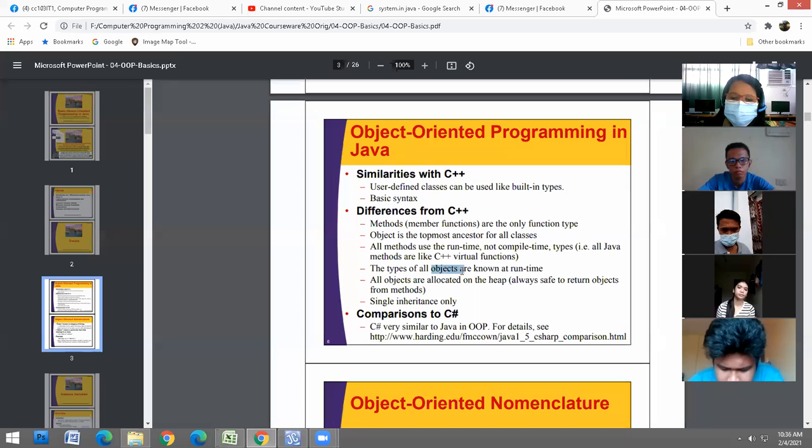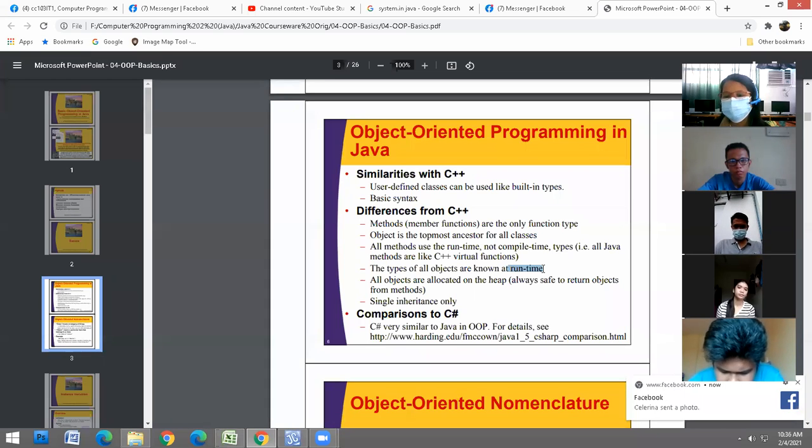And mga objects only exist during runtime. So it's good as templates lang yan talaga. Yung mga classes are purely templates. It becomes functional once an object has been created out of those templates which are all available during runtime. Yun din yung isa pang naiiba.